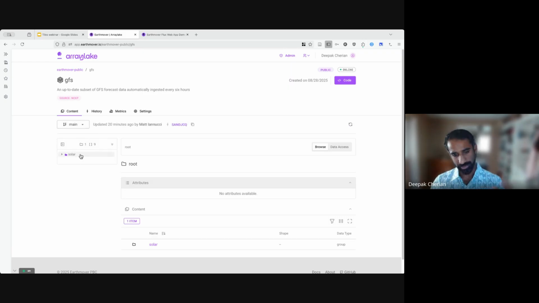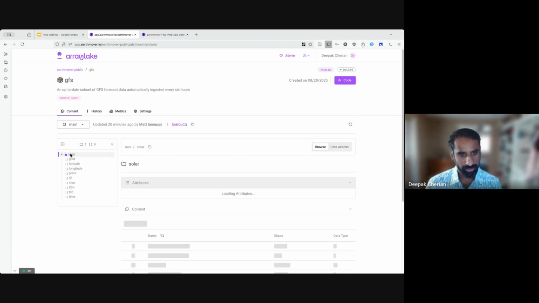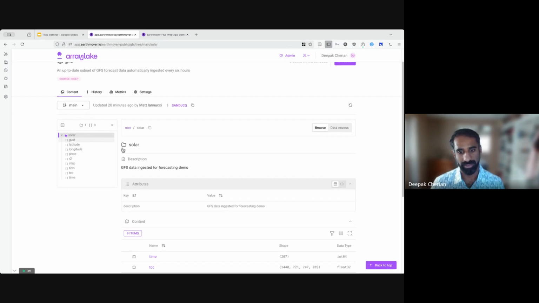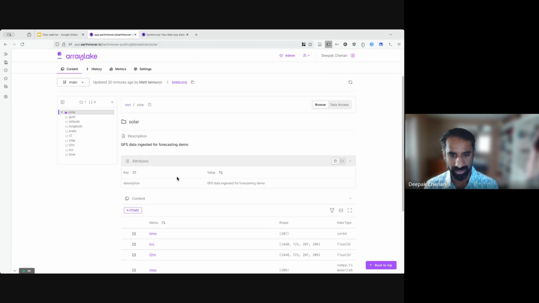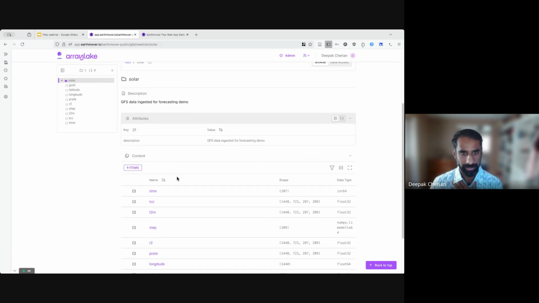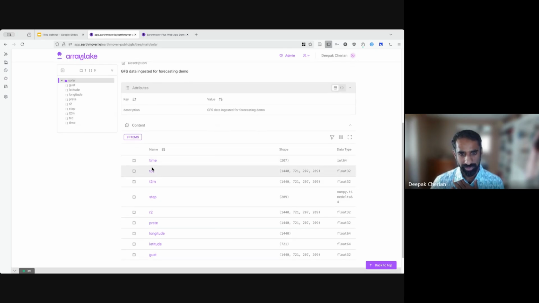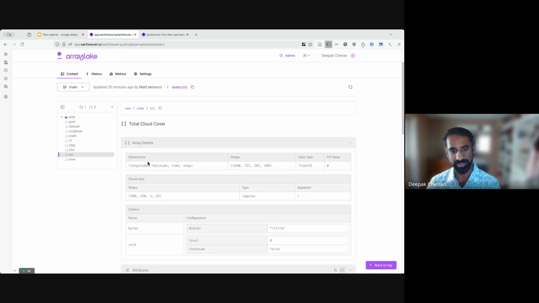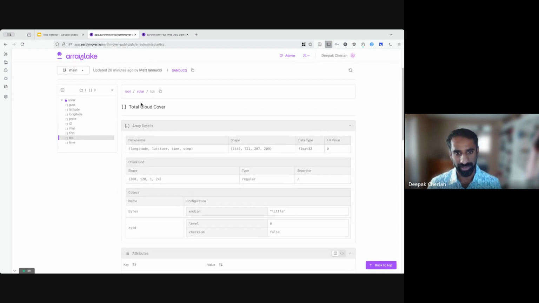This is a view of Icechunk or Zarr data. So GFS is a Zarr store or Icechunk store, and it has one group called Solar. There's a little automated pipeline that is populating this data every 6 hours, I guess. That's the GFS update frequency. Click into Solar. There's a bunch of variables here. TCC, for example, is total cloud cover. You can see how we expose a lot of the underlying Zarr metadata in this web interface.